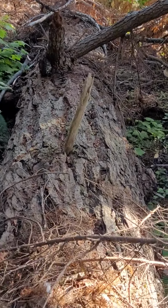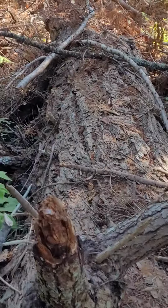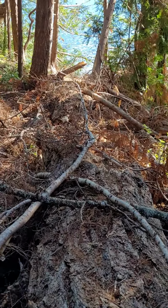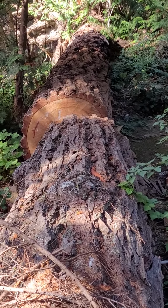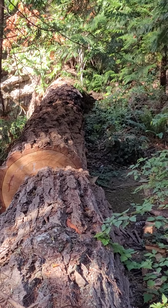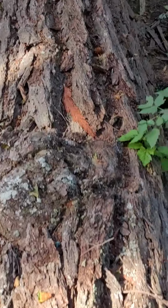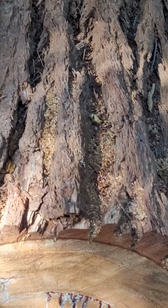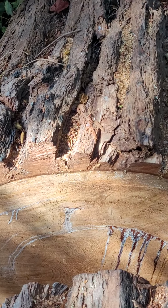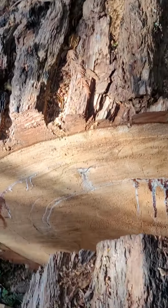But yeah, you know, this is just epic. This is the type of thing that I live for right now. For me, this is right. I could spend all day in here and not even blink, man. And we could easily get this wood out of here because I got all sorts of winches and cool ideas. For me, it's pretty cool. My heart rate's elevated just looking at this tree. It's really cool. I've never seen a tree this big down ever. So this is kind of a new experience.